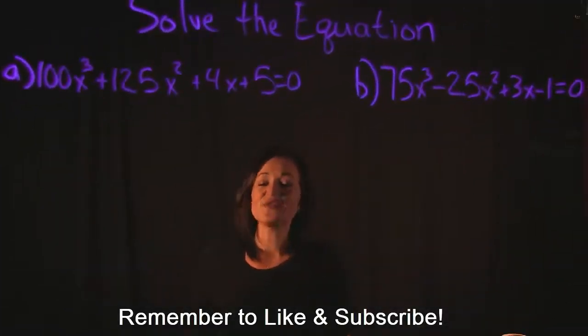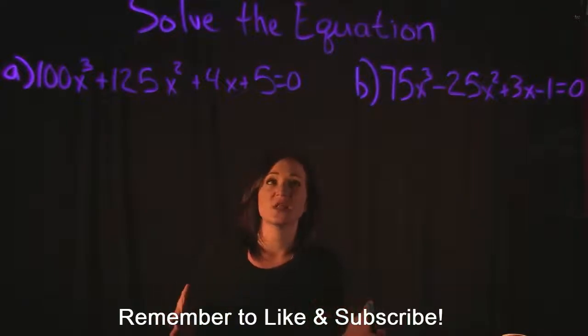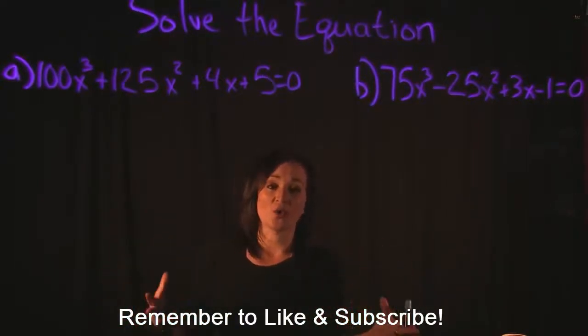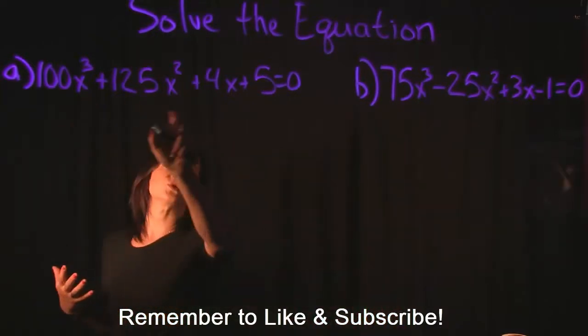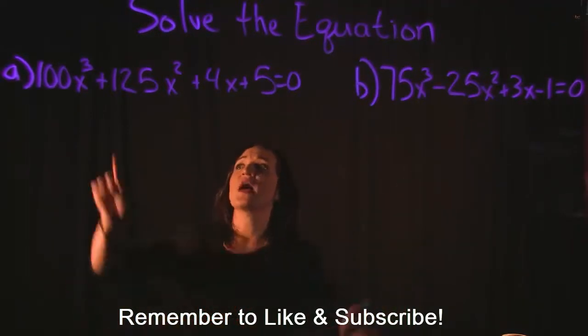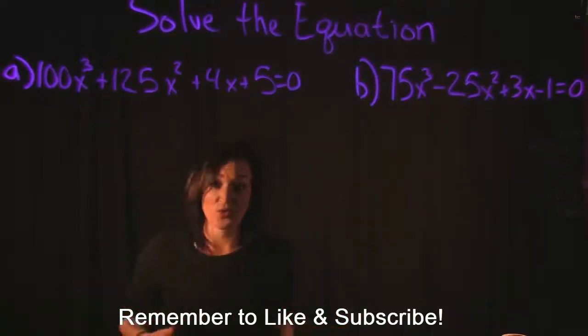Hey guys, so this video is going to focus on how do we solve equations, and more specifically, if you take a look at the two examples that I have on the board, these are higher order equations. So if we take a look at these, I see that we have 4 terms in each one of these equations. Not only that, I see that the highest power of each of these equations is a 3.